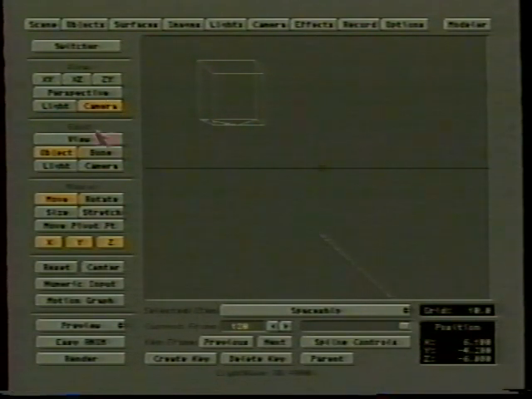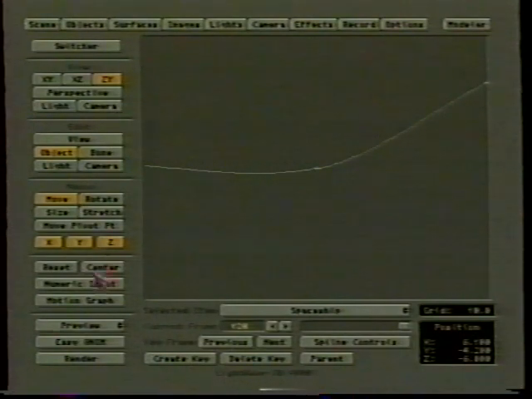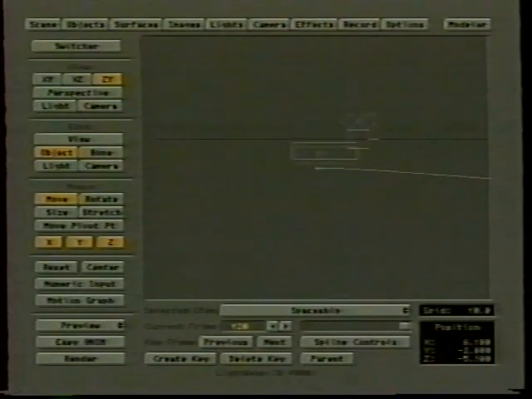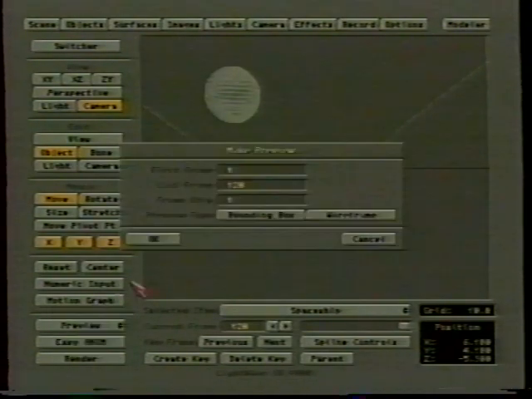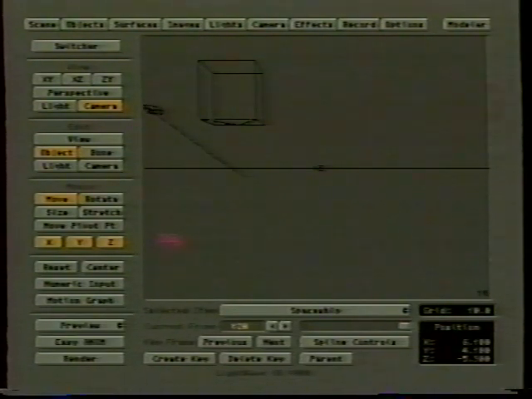So maybe at 120, it's my prerogative to change my mind, and so I will just raise the ship so it's coming above the camera. And let's take a look at this. And so this is the process basically, is you set up shots, make previews, don't like it, try it again.